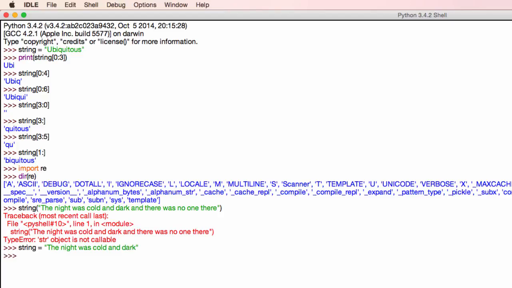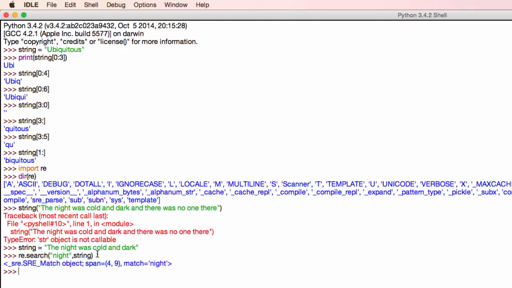Now, let's say we wanted to find out if there was NIG. We're searching for the term NIG. So we'd say re.search. What are we searching for? Let's just search for night. And then comma, what are we searching in? We'll be searching in string. Click enter. Alright, match found. Span 4,9, match night. That means there's a match.